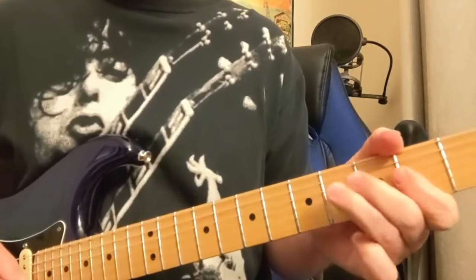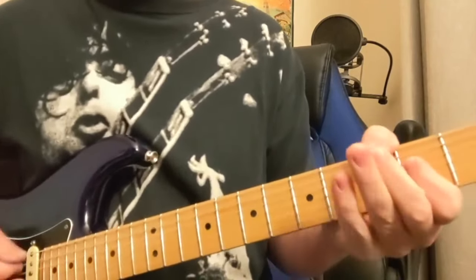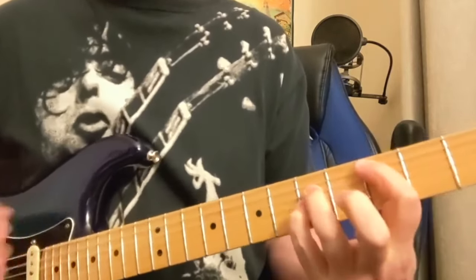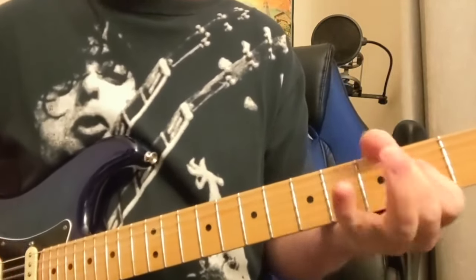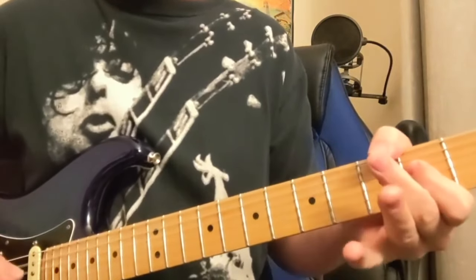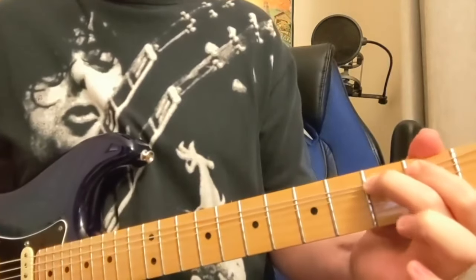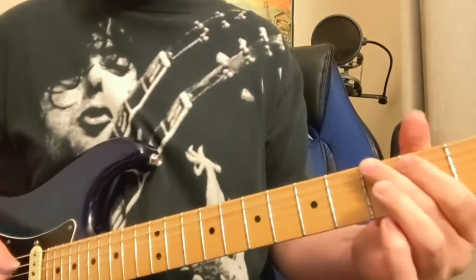That time kind of goes to that C sharp there, so all together it would be like A, C. Sometimes live, Jimmy Page would go, got to give it a waver there, taking that G to an A with a bend.